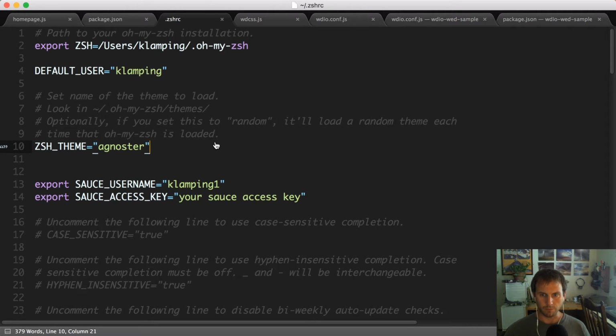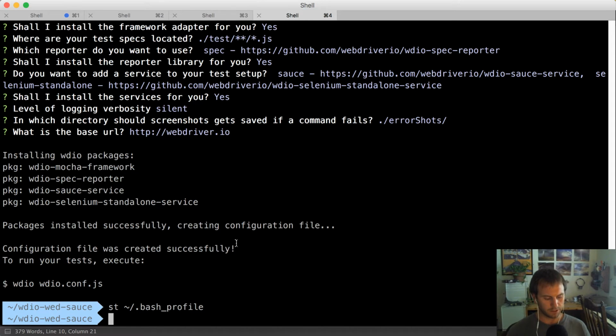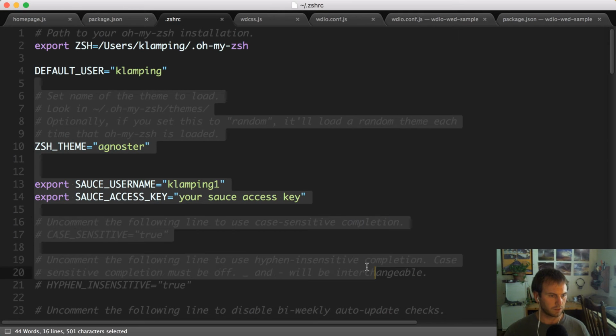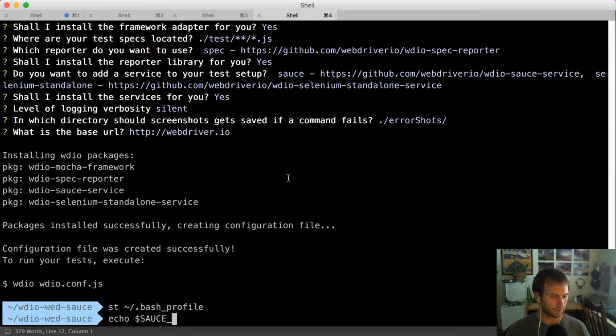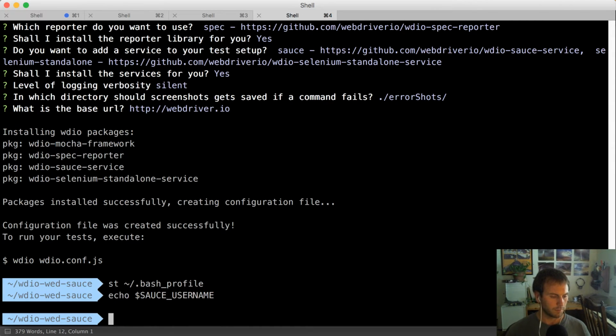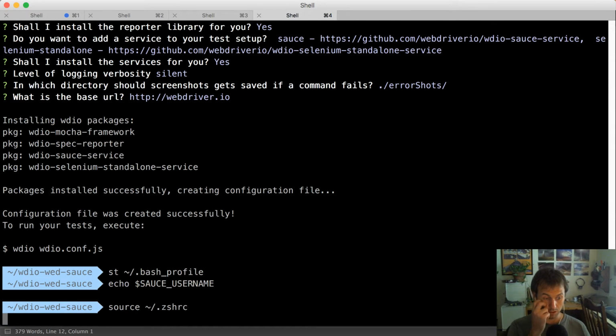Okay, so back to the terminal, and if I do echo, if I try this right now, it's not going to work because it hasn't been updated. This file gets run once when you start the terminal window or the command line window, so it's not going to work here. But if I source it, and hopefully my source works. Whoops, wrong one. .zshrc. Okay, now I try. Cross my fingers.